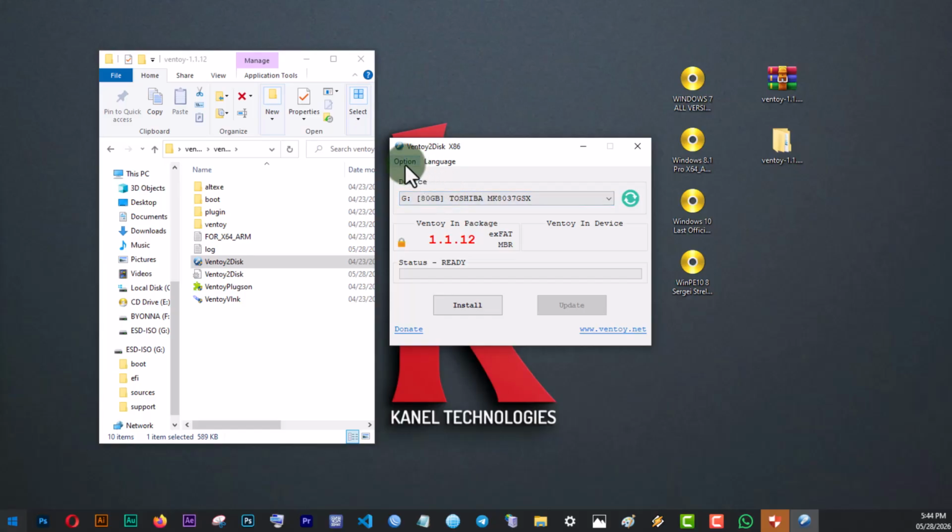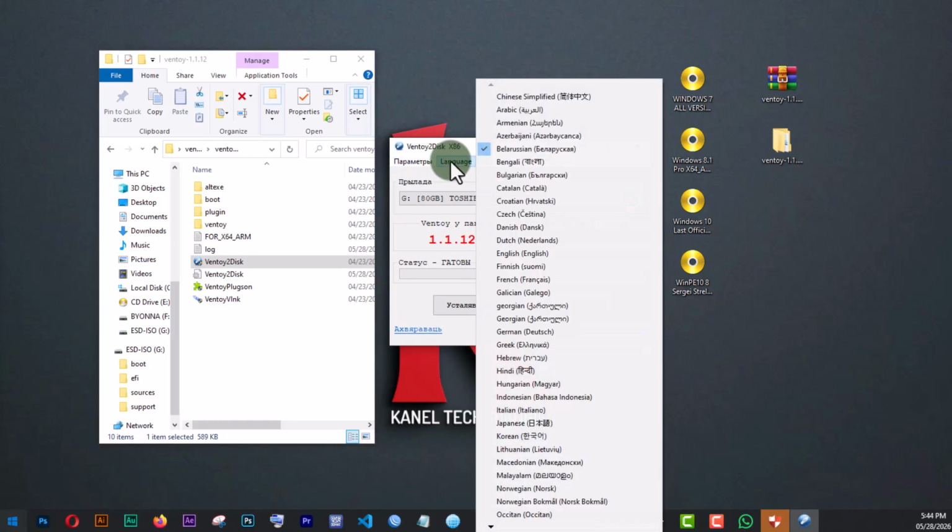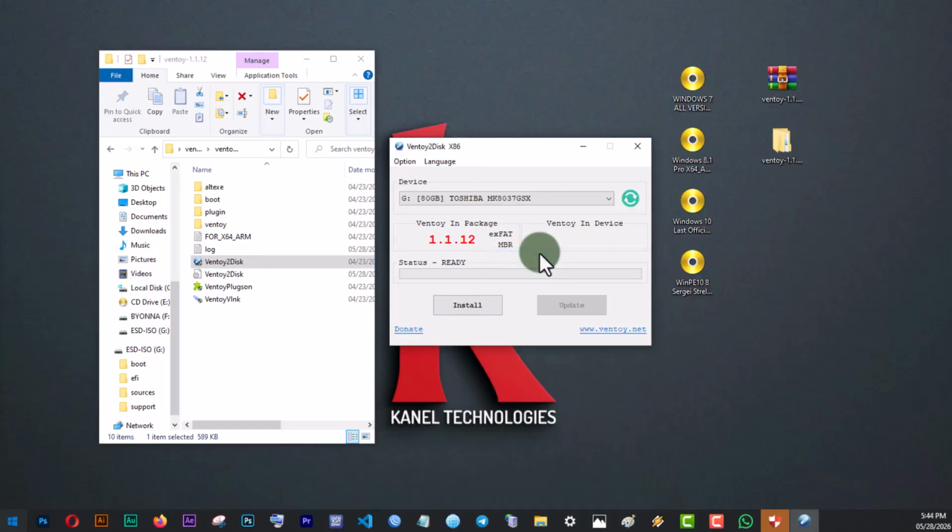This is what I want to point out. Please note, if I check secure boot, it means I'm going to create a strictly MBR or legacy bootable media.